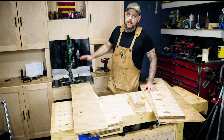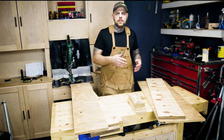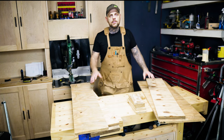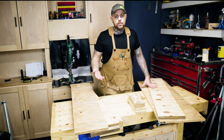I've been able to accumulate a miter saw, sander, planer, table saw. I've been able to accumulate a lot. Now, granted, I have thrown some of my other money in with that as well, but I've made a good chunk off of these. Out of 2 sheets of plywood that cost you anywhere between $50 to $60, you can make three of these that I sell for $70 to $80 a piece. So you're looking at tripling your money.